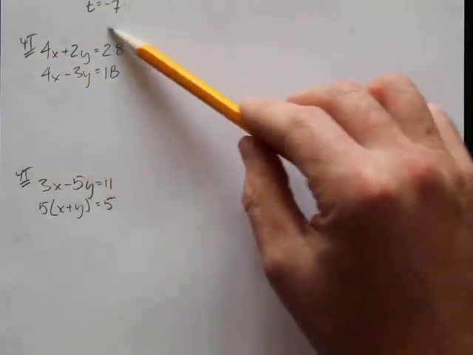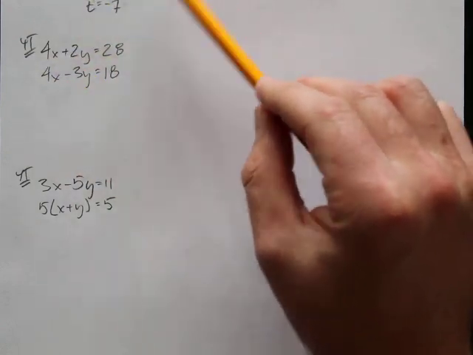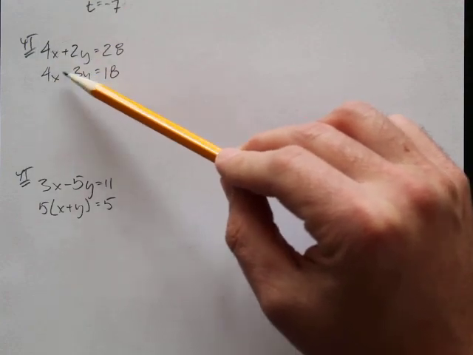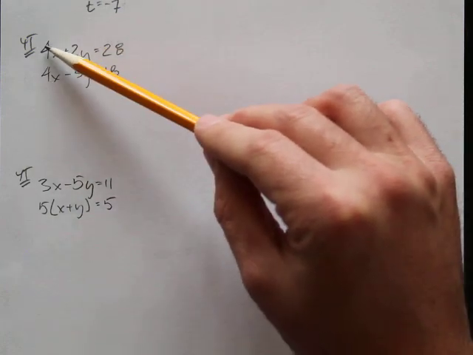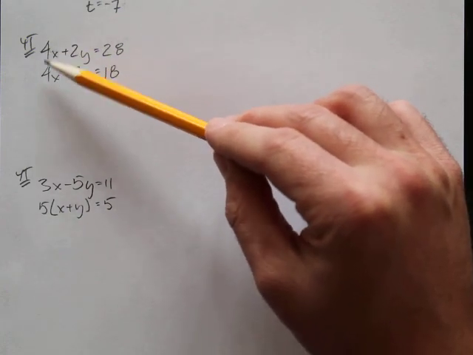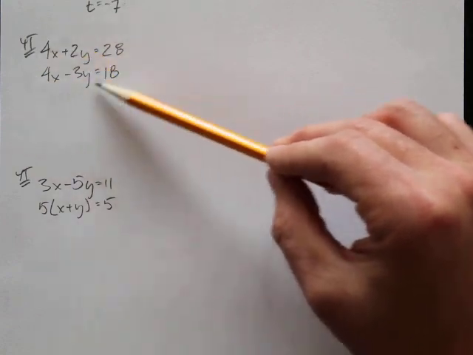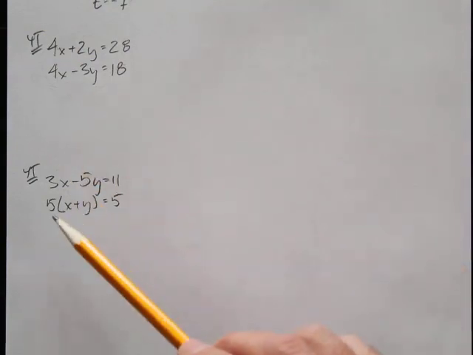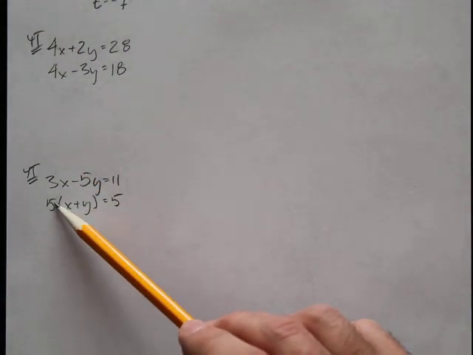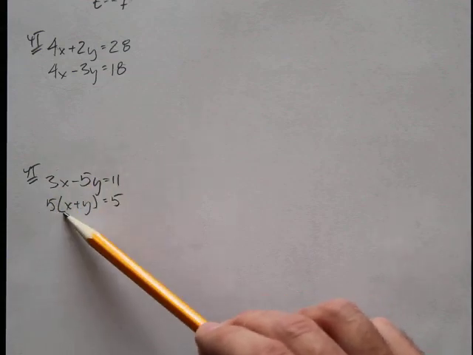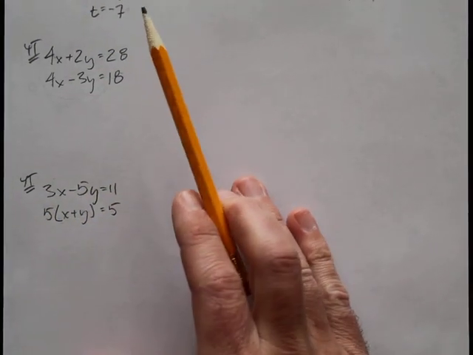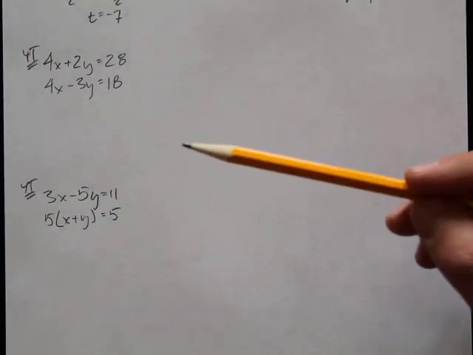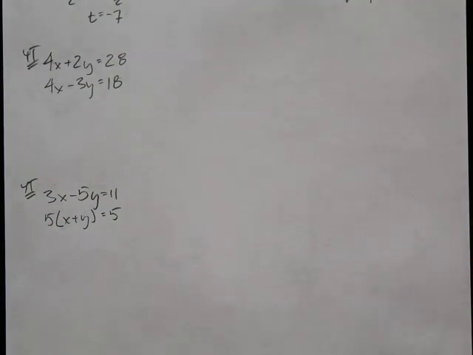This one looks remarkably like the example that we just did, where I've got a positive 4x, positive 4x. One of these needs to be negative, so decide which equation to multiply by negative 1 so that you have a negative 4x and a positive 4x. So that's how you're going to work on that one. And this one down here, you've got to distribute this 5 in here and then rewrite this system of equations, and then you can use elimination. Okay, so those are your 2 setup hints to get these both done. And now it is time to pause and do these U-Tries. Go.